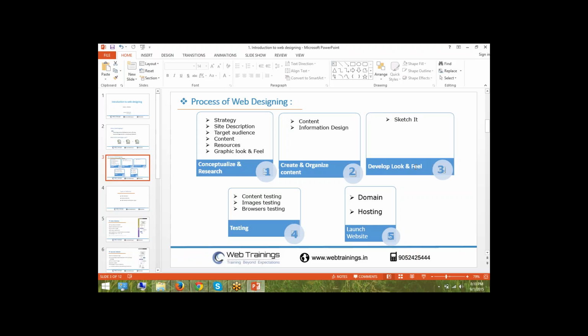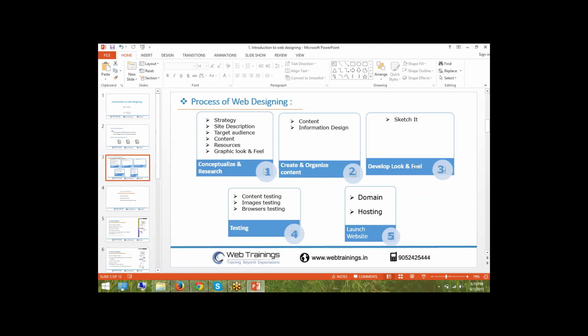Now, once we design the complete pages, that is different web pages, then we interlink them with each other. That is nothing but what we generally call a menu. So on the top we find a menu. Whenever you click on a particular menu, a different page will be opening. So when we link them up, that complete thing is nothing but a website.